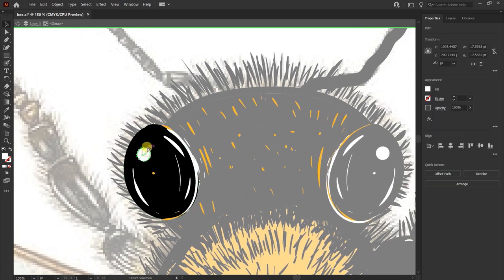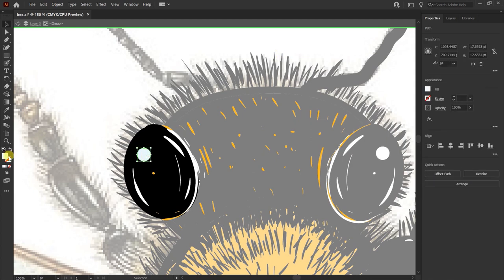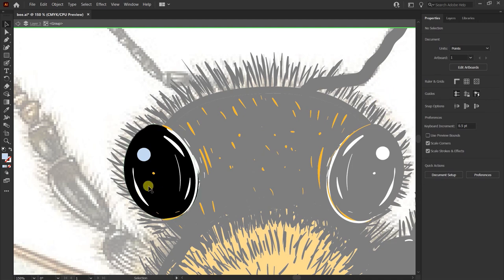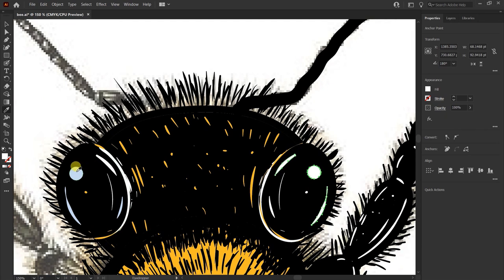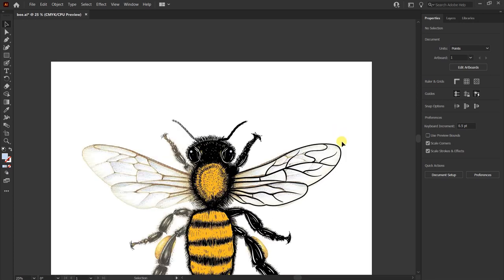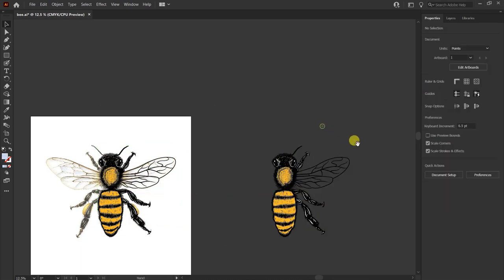Okay, here if we want we can add some different color, like a blue one, light blue kind of shade like this. So I have this one. Something like this. So let's select all of these parts and pick the same color. Okay. What we have actually? Take this out.